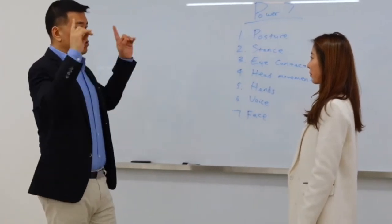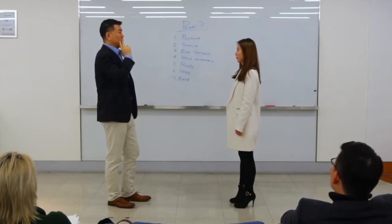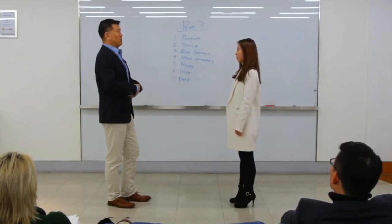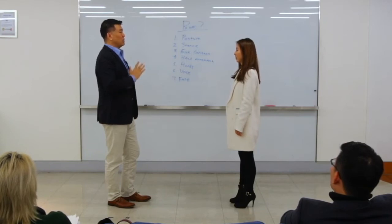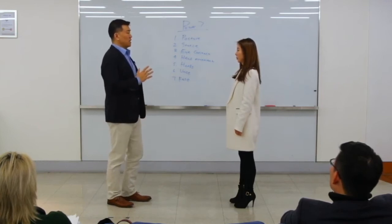Okay, run through all the defaults. Let's start from the top. Head is straight. Face, 40% smile. Posture is upright. What else? Remember, as a man, in my posture, I have to put some pressure on my abdomen area to make sure that is straight. As a woman, she has to make sure that her hip is not out too much like this. So get her body in a good stance.